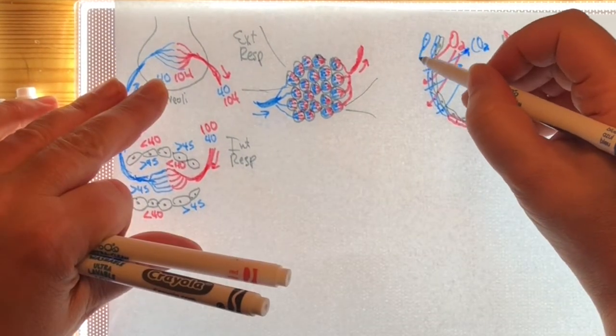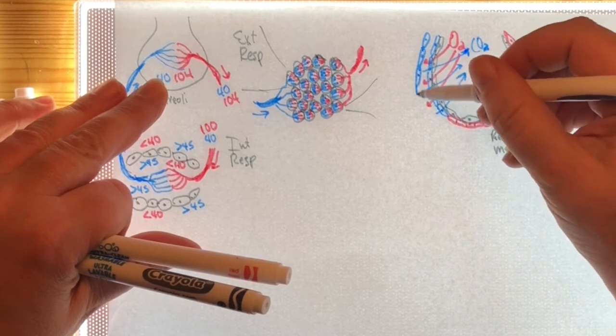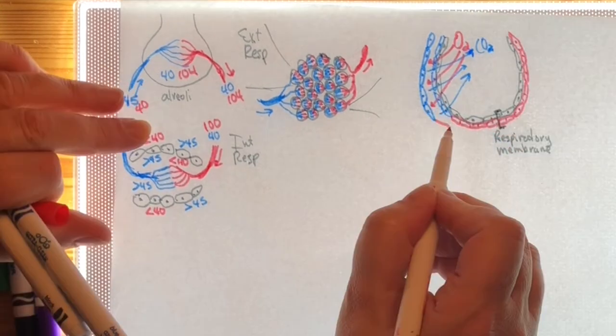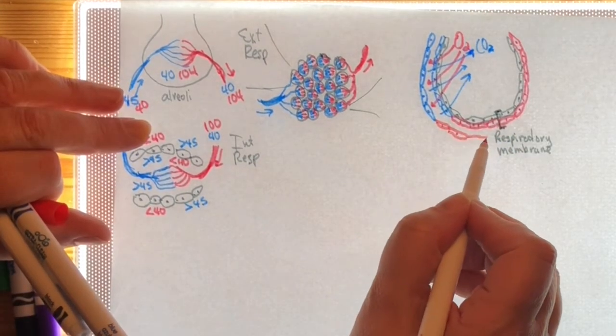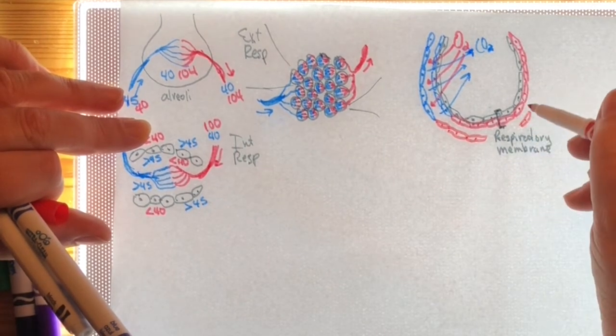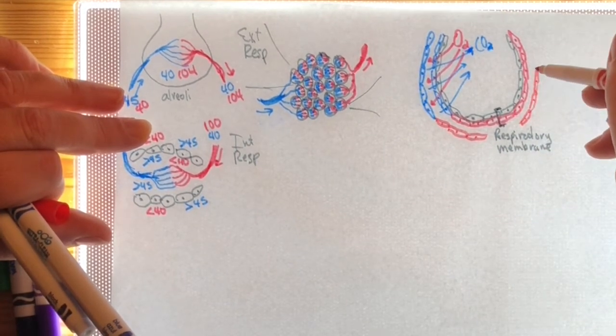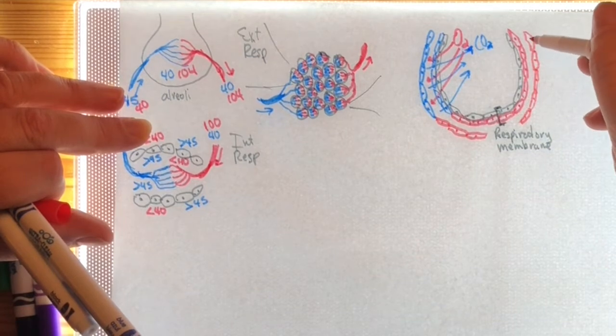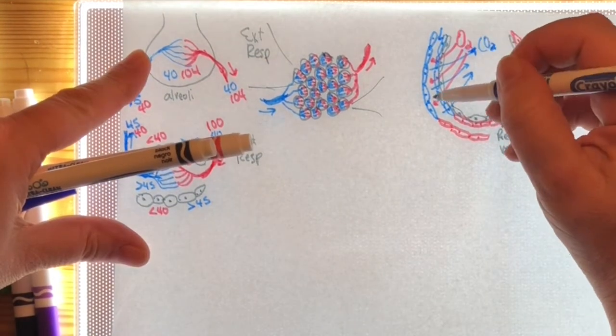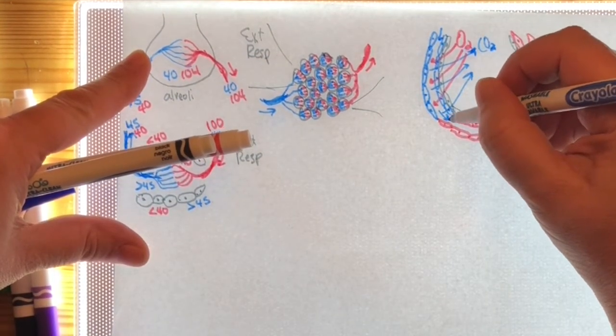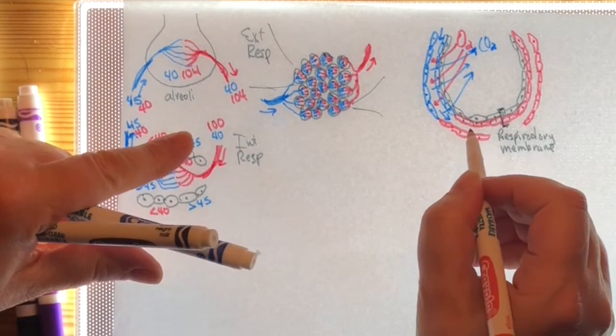Keep in mind, of course, that this is a blood vessel, so it's going to have two walls. The other wall is also made of simple squamous epithelium. Again, about a third of the way around is going to be blue, and then two-thirds of the way around is going to be red. And just to drive home the idea of what the blue and red mean, the blood starts off blue, and we'll draw these arrows going through there.